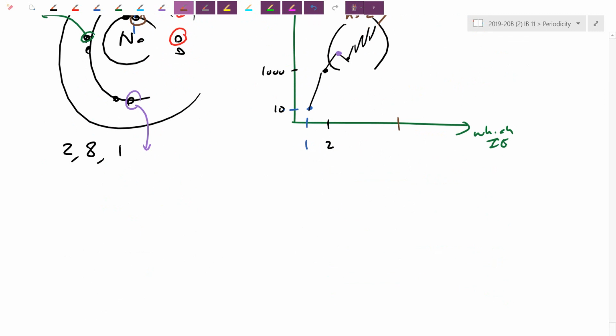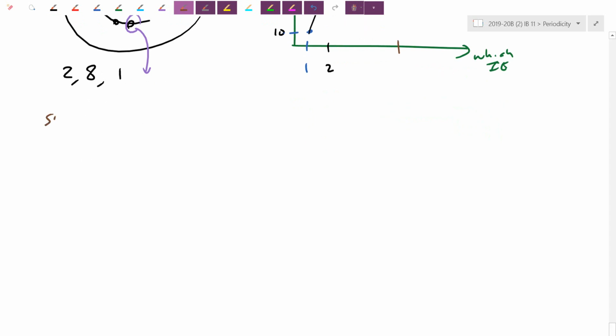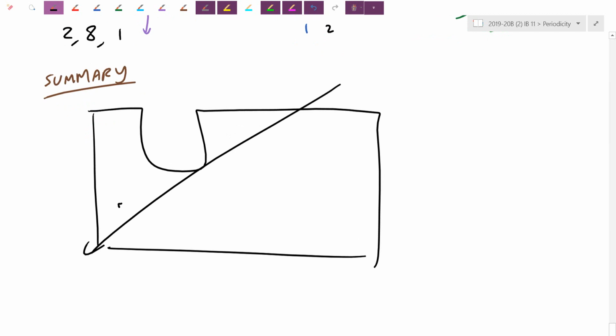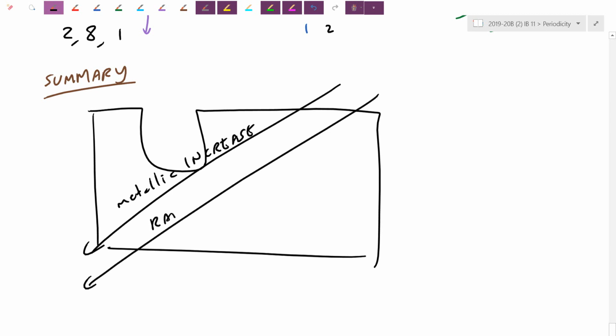So hopefully that fleshes out a little bit more radius and ionization energy for you. Very little of it is tested in chapter 2, but at least we see it with periodic trends here. Let me give you a quick summary of these trends so far. It's really handy having the periodic table organized in this fashion. We're going to start off just with metallic nature. Metallic properties increase as you go in that direction. One of the reasons is that the radius generally increases.